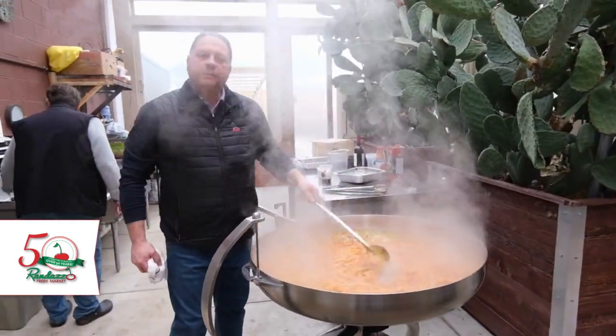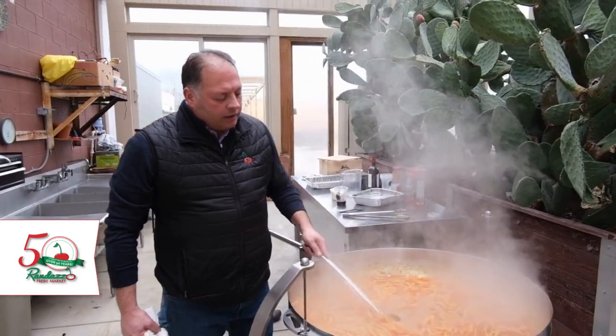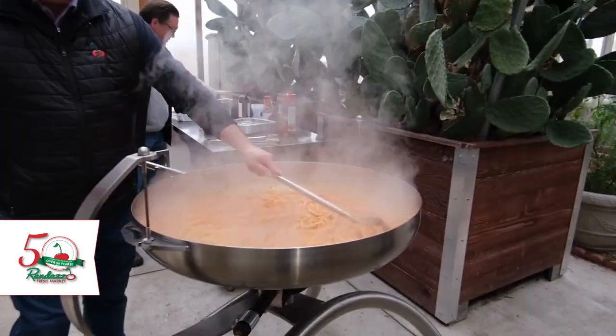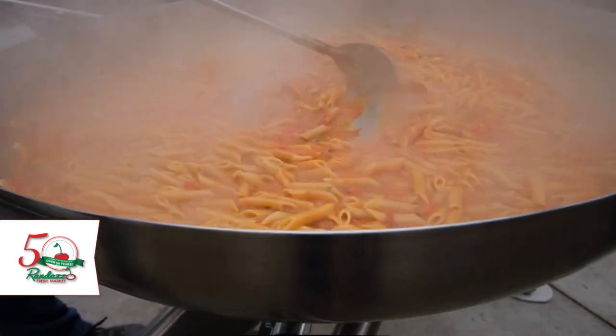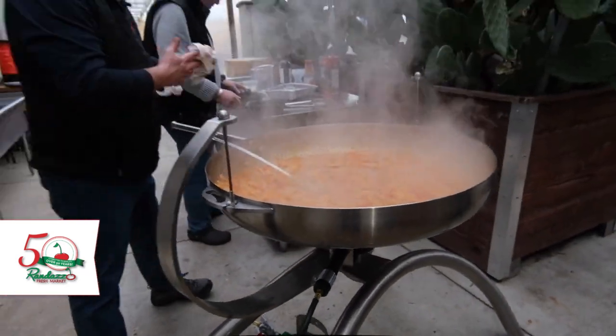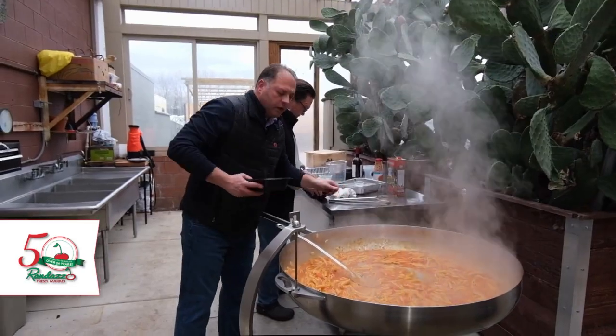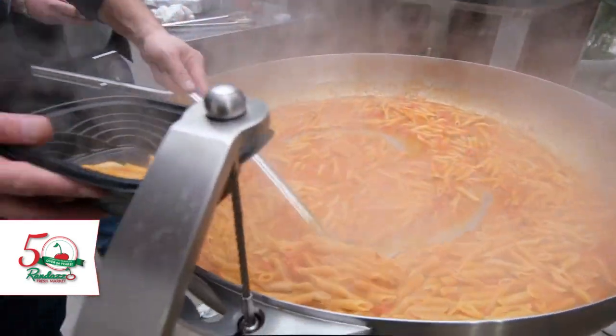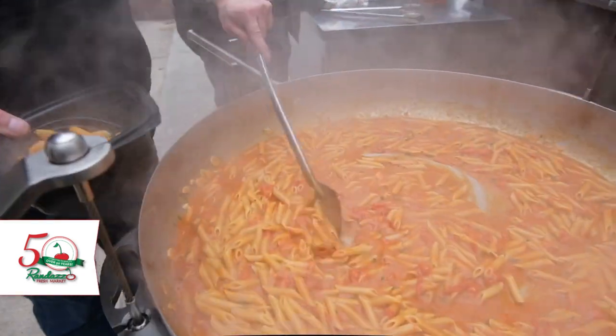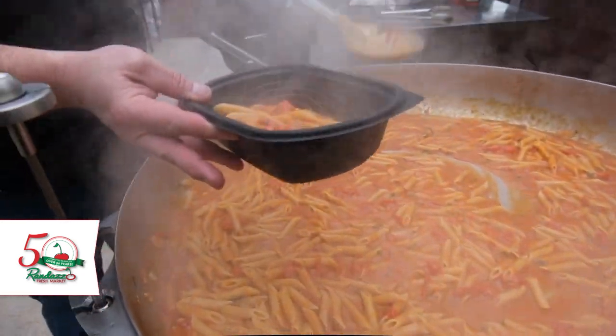So as you can see, the pasta came out absolutely beautiful. You can get a good look in there. It's piping hot coming right off of here. And we can serve it just as it comes off, just like this, right from here for your guests. You'll see. Beautiful, fresh, homemade, on-site sauce.